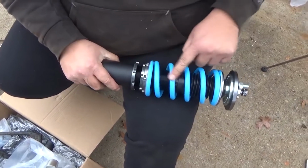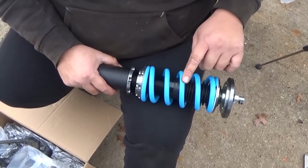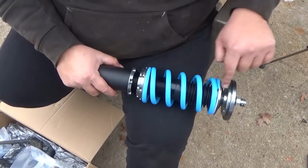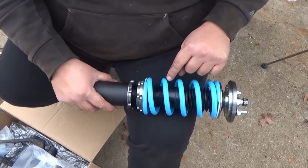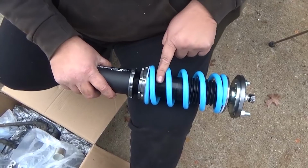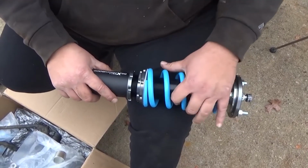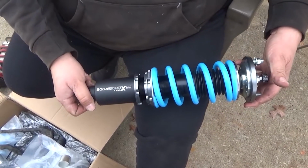Now you could lower that, you can adjust it from here, but here's the thing guys, when you do that, the instructions say that there's a preload on this, so not to adjust it from here. You can see that I can probably take it down another inch or two, but when you do that, it messes with the preload, and we don't want to do that. So we're just gonna leave it right here, and hopefully this is low enough.